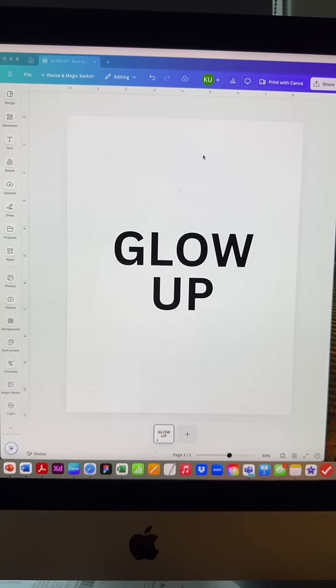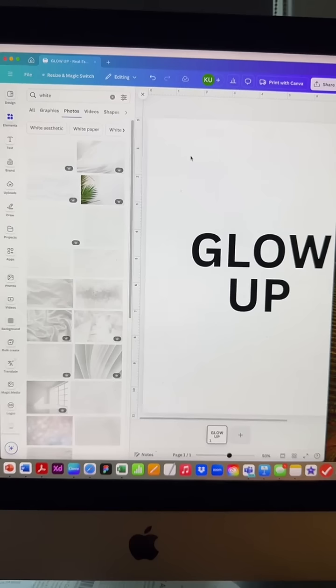If you're not a fan of the Glow Up, or at least the way it looks, there is a setting that you can change to get it to switch back to the original look. As an example, I put white up here in the Elements tab, and I gotta say, it is pretty hard to see some of these.